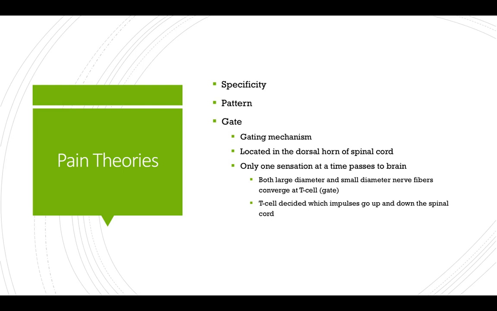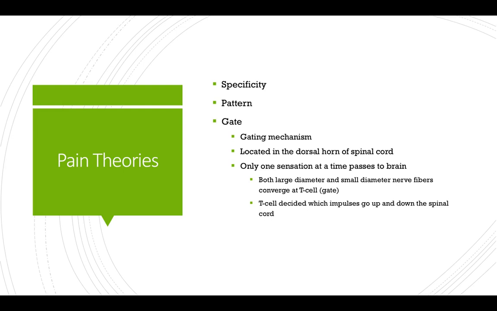One of the first things that came out was this idea of specificity of pain. So specific nociceptors were directly linked to the brain. If they were stimulated, you felt this type of pain, and it lasted this long, and it had to do with that. We now know that's not really the case, okay? And again, it didn't answer all the questions, right? Like one person can stimulate a nociceptor with the same type of pain and feel something completely different. And we know now that nociceptors can experience a wide variety of pain, and they don't have to be specific to just one type, and that they don't have that direct connection to the brain.